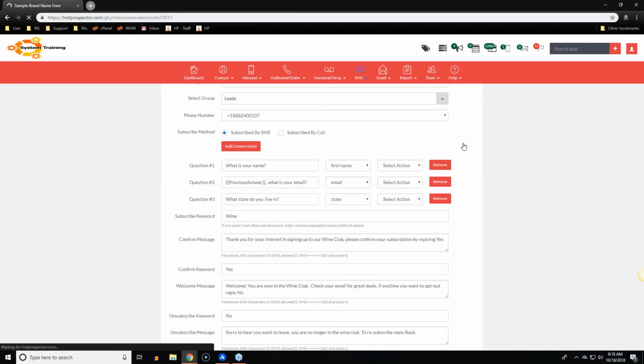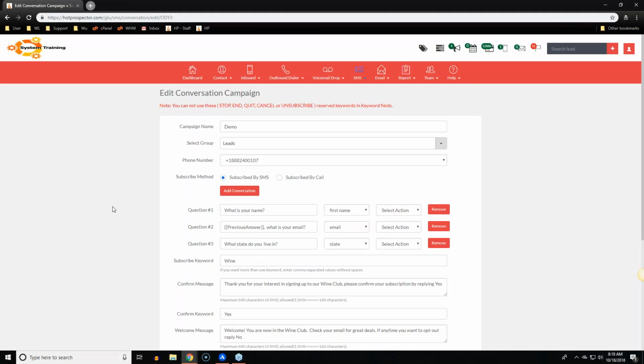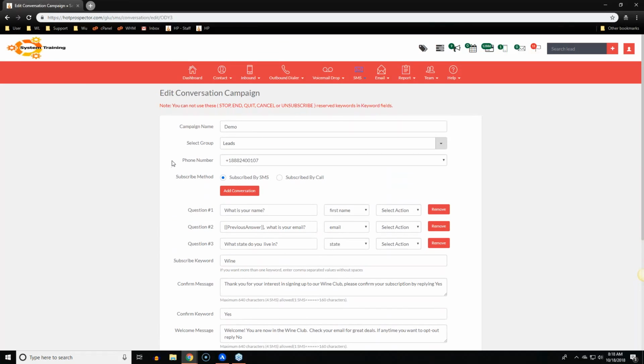I'm not sure if any of you who are in right now are familiar, but the conversational campaign is pretty huge, and I really like this particular type of campaign. So as you can see, what happens here is they can either call in or subscribe by SMS. This is a double opt-in type of campaign, and it works in so many ways. You can actually connect an SMS conversational campaign with an autoresponder. And what I can do is give you an idea of how this all works, right?